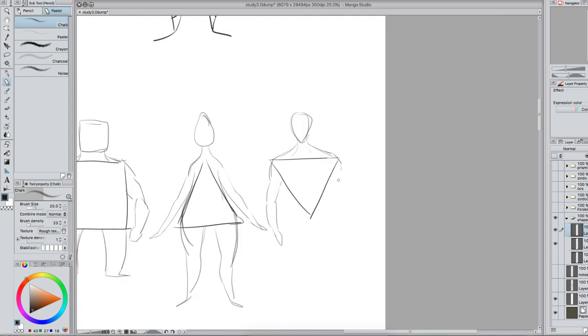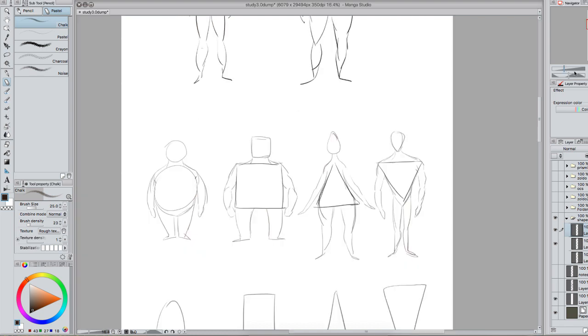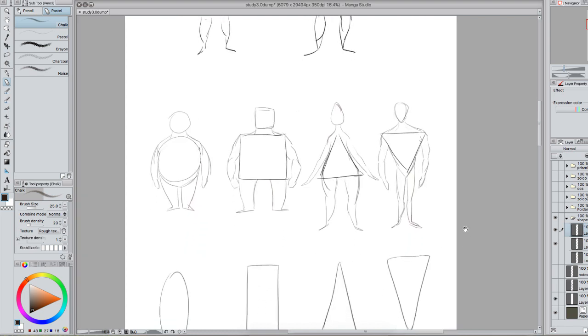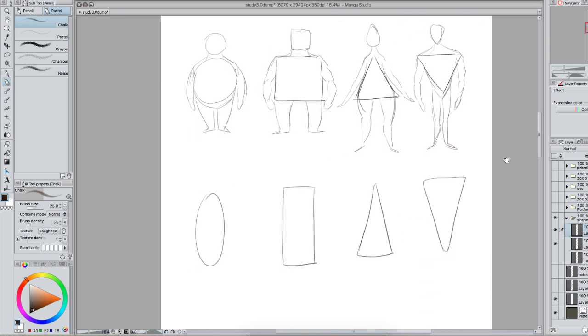And again, in these 2 you can see when both these triangles are simplified, we've got one that looks more male and one that looks more female, so that's probably what you're going to go more towards with these shapes. But like I say, it's fun to experiment and see what other sort of shapes you can use in different characters. And I'm quite a fan of little dumpy legs, probably because I have little dumpy legs and everyone draws stuff that looks like them. Okay, so we've got 4 really simple ones there, and I'm just going to go and fill these ones in as well.